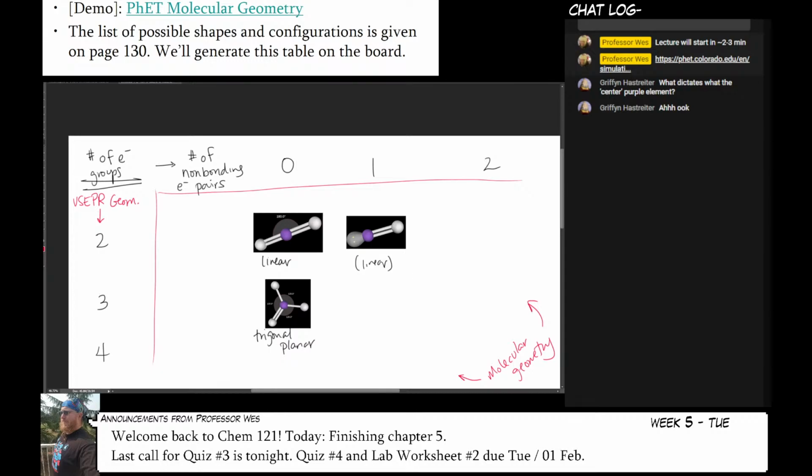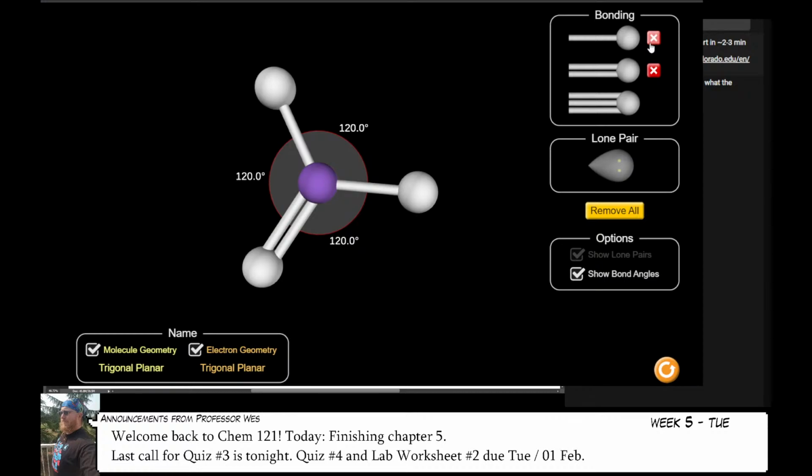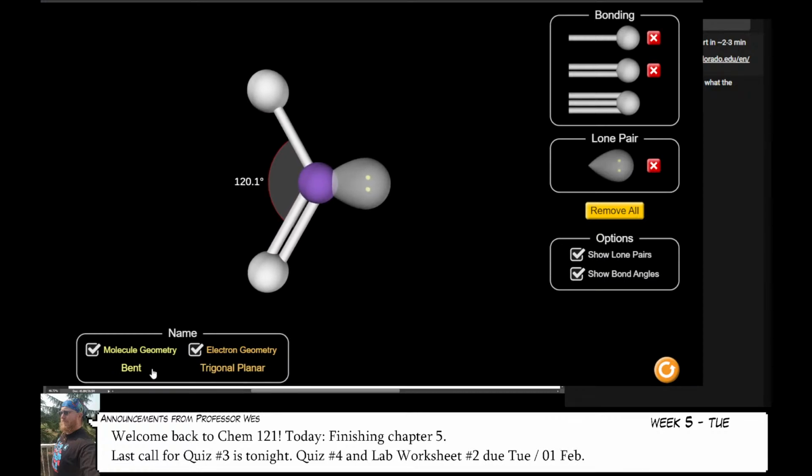So far, this is an exercise in, like, duh. Like, what are we doing? It doesn't make sense. But now, when we go back over to here, and I replace one of these with an electron pair, you'll notice that suddenly the terms are different. It's trigonal planar VSEPR geometry because there are 1, 2, 3 electron groups. But remember, electron groups are invisible, right? So the shape that we get isn't trigonal planar anymore. It's a new shape. And the shape that we have called this is called bent.